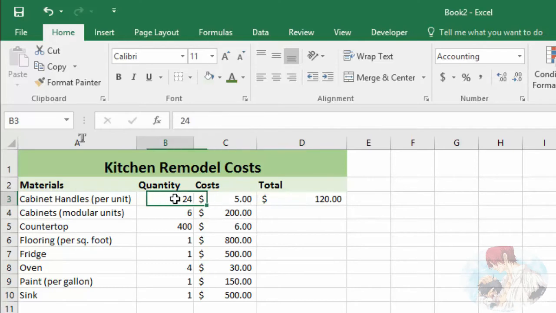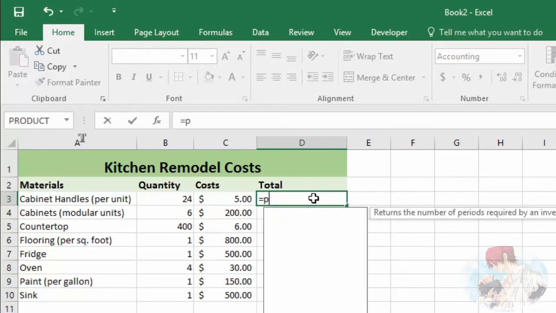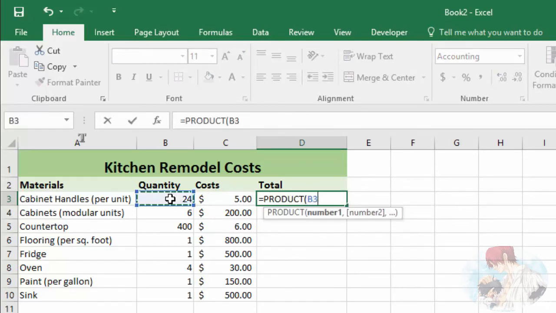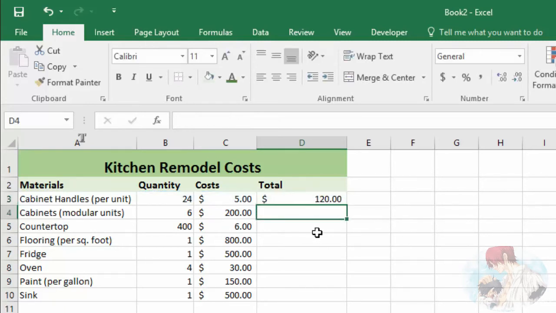Or we can go product, and you can click on this cell and then drag over to this one, and it will say product of B3, and the colon means through C3. But we click enter, and again there we have our formula and our correct answer.